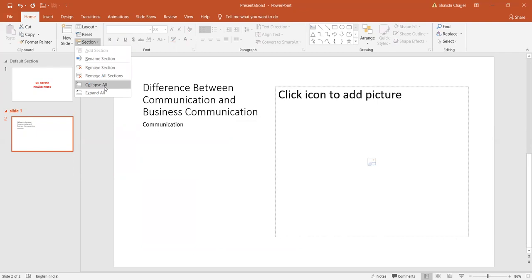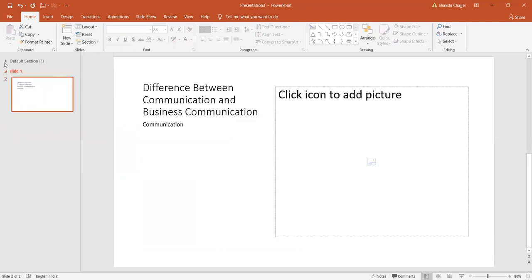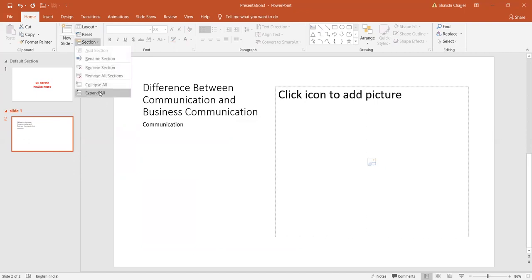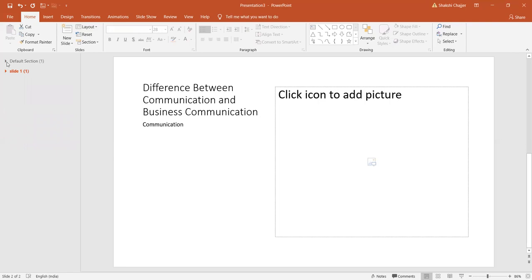If I go to collapse section, collapse means the section got closed, and if I want to expand all, all the sections will get expanded. So for each and every slide, I can simply name that this slide contains this detail, and I can just minimize. Let's say when I'm presenting my topic, I don't want them to see everything I've written in the content. So I can simply click on slide 1 and show only this one slide. They won't know what content is there in the other slides. So this is how the section option works in the slide.